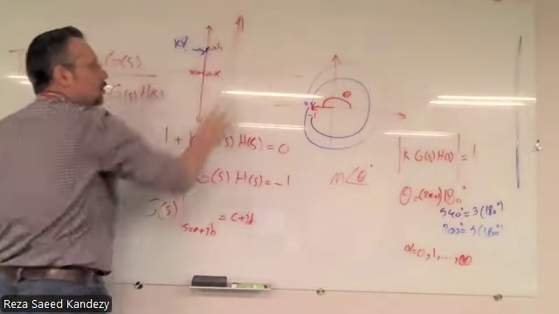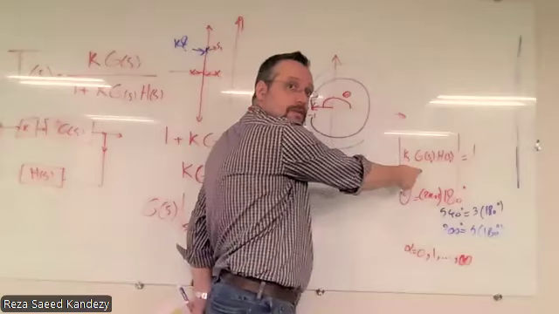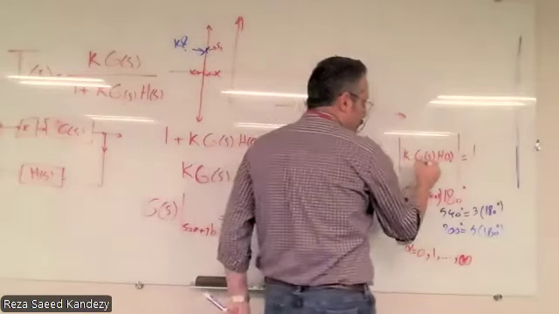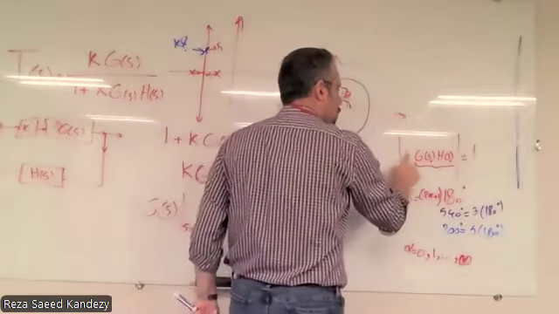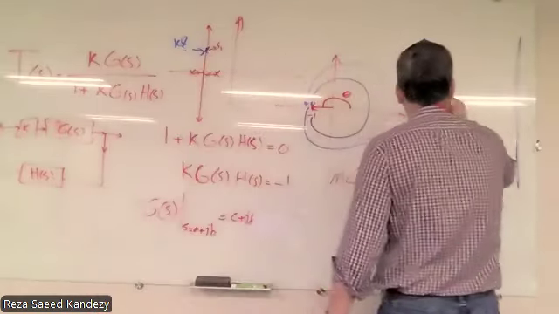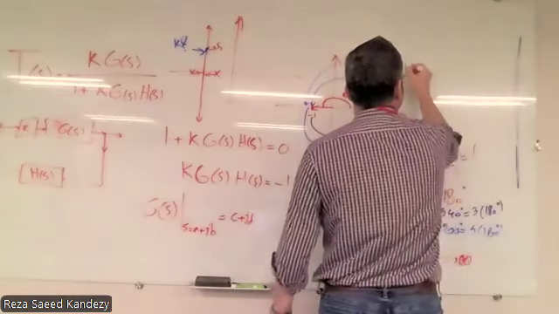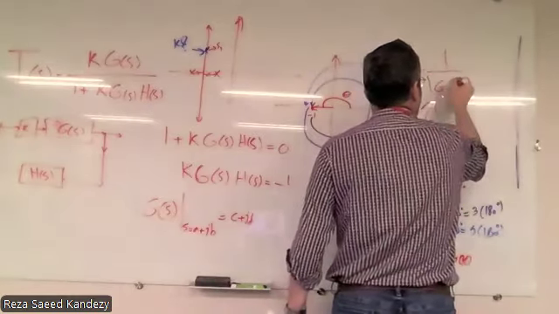You don't have this plot. You can solve for K using this condition. You have your S, that means you can find the amplitude of that one. K is a constant number. You can bring it out, right? That means that K is 1 over the amplitude of G and H, the function that we have here, equal to 1, which means K is equal to 1 over that amplitude.